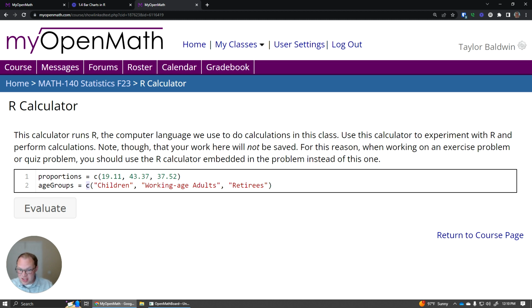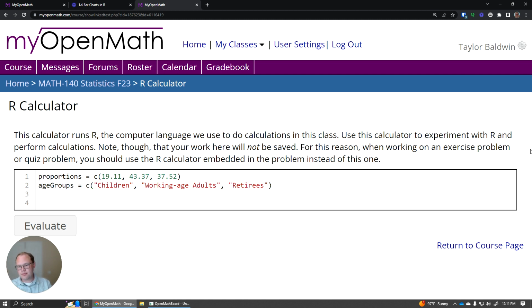Again, I started off with the c, telling the computer I'm combining these into a list, with parentheses so that the computer knows anything in the parentheses is in the list. The labels are between double quotes. And after each label, I have a comma to say, okay, now we're going on to the next label. And then once I have all that done, I am naming this list age groups so I can talk about it later. So whenever the computer sees the word age groups, it'll know, I know what you're talking about. You're talking about that list of labels up there.